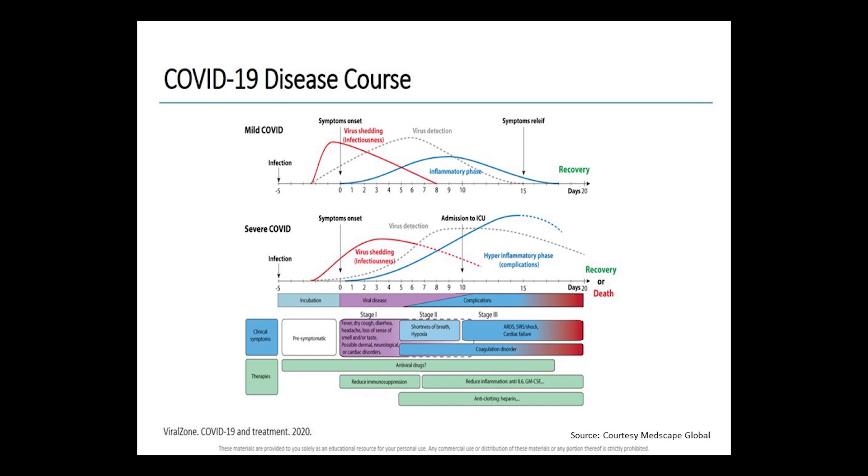Moving into stage three, which is the ARDS and septic shock and multi-organ failure and all those complications cooking up. When the patient is actually presented in the healthcare day five, day seven, day 10, and hyperinflammatory acute phase progressing very bad in most of the patients. Looking into this one from an American publication, the admission to ICU is somewhere between day seven, day 10, or even later, where patients have progressed into stage three with showing all other complications, including the coagulation disorders, and all these sort of things.